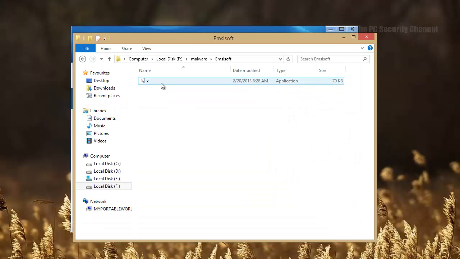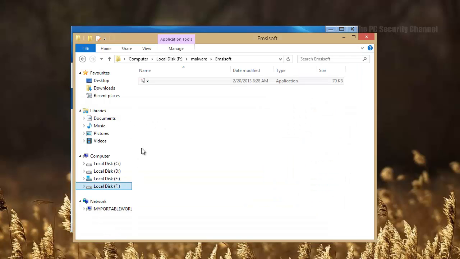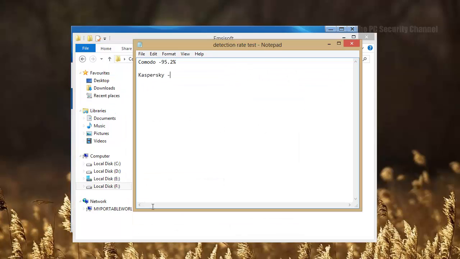That's kind of stupid in my opinion. There's no reason why this file cannot be removed. It's not running in memory, not terribly infected, not a system file. Nothing of that sort. You can see I can delete it just like that. So anyway, I'll have to put Emsisoft back here. And looks like that was the only one file. So that's 100% detection rate if I give that file to them, because it said it detected it.